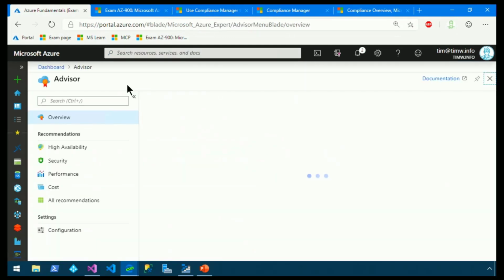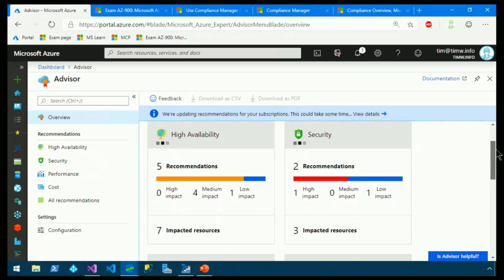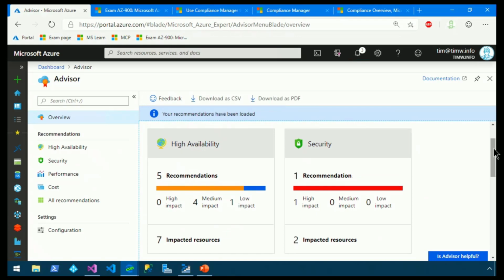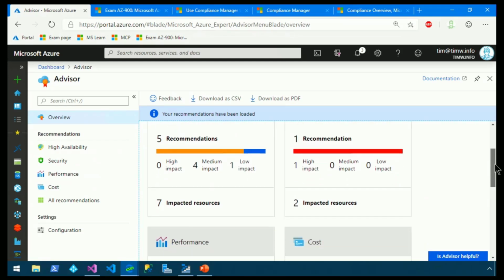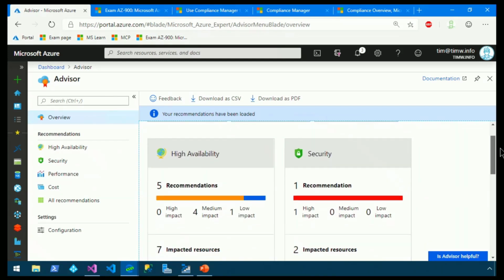So Azure Advisor is a free service that I think every Azure administrator, developer, architect needs to use. You can't beat the price. It's using those machine learning algorithms to give you feedback on how you can improve your availability, security, performance, and cost. And this is free. It's awesome.